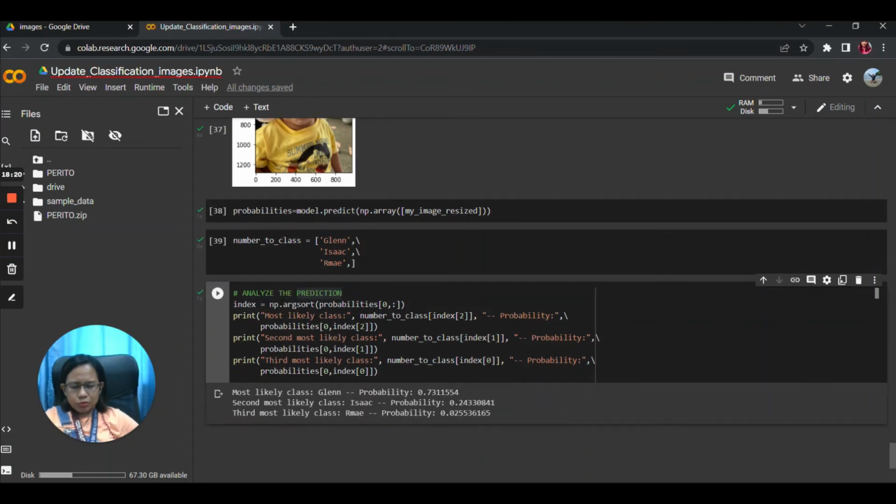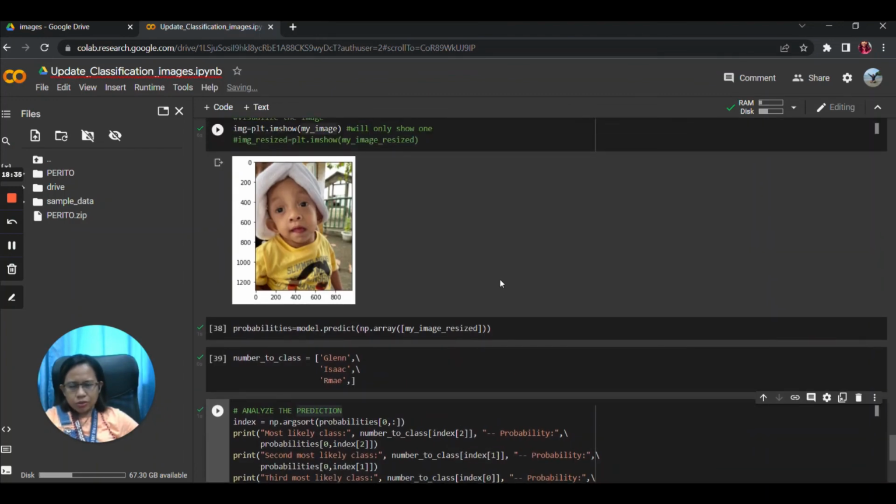Okay, it's quite confusing because it's supposed to result in ISAP. Let's just change the image, because I believe the images of Glenn and Isaac have really the same face. Let's just try another image.